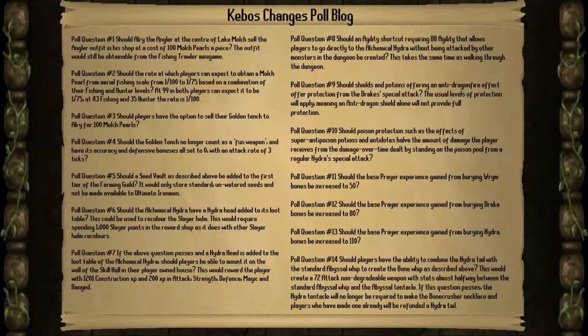Do you catch anything that isn't the pearls? Do you catch actual fish? You cut them open with cooking to get bait, which lets you keep fishing. That's the one where you train hunter, fishing, and cooking. Oh, that's really cool. I like that. And yeah, I like the idea. And then that's question 3.